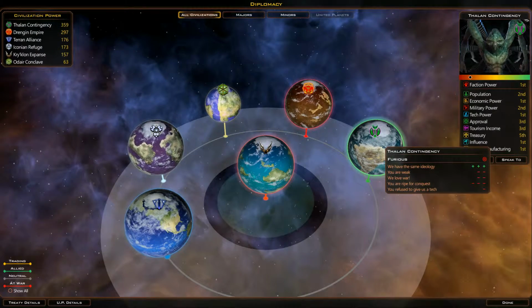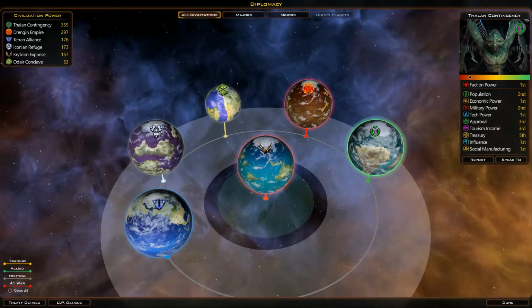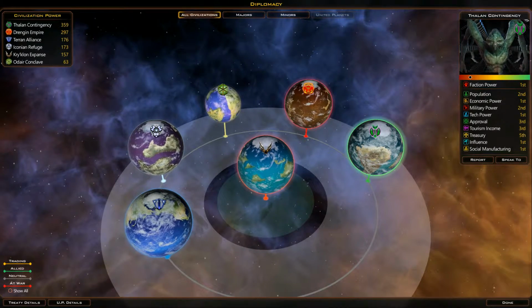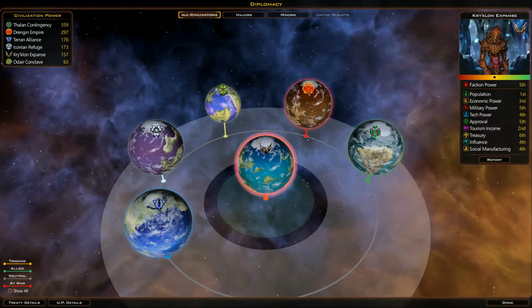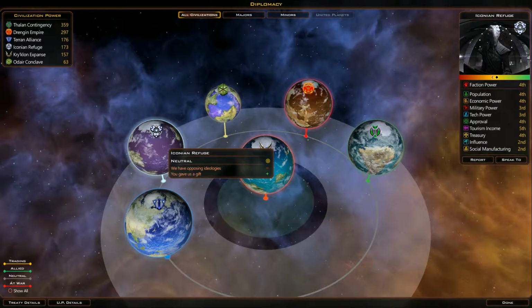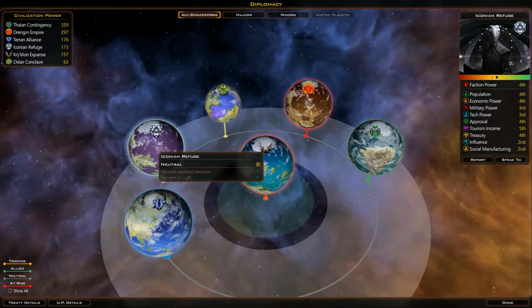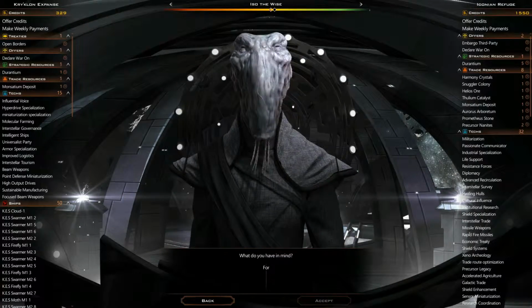Huh. They have a lot of negatives. Why is the reputation with them not moving? Did it reach as low as it can go? That's the only thing I could think of. Apparently Iconians is dropping down too, a small amount. So maybe I should trade with them, try and keep some good relations.